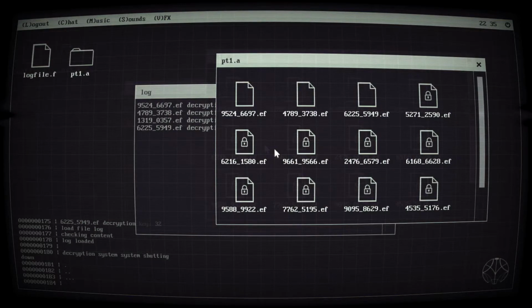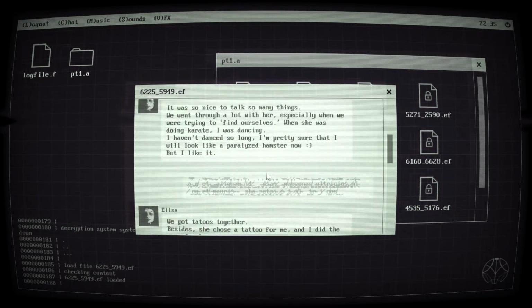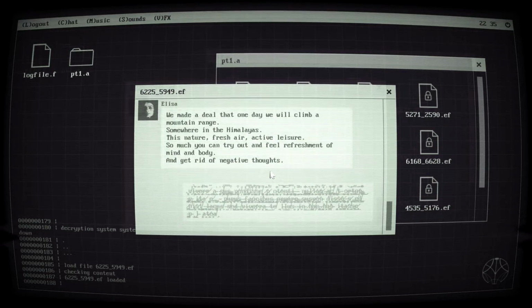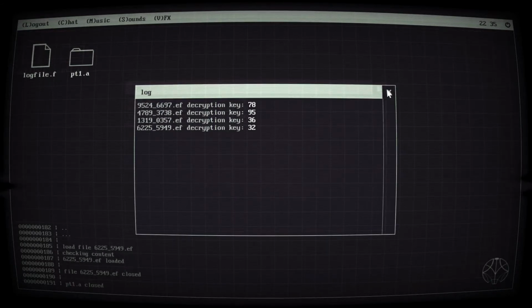So it's decrypted. Now, when it's decrypted, we can open it. And it gives us some sort of text. This one is, I don't know why it's very unreadable. So we just got some sort of text from someone. And then we move to next one. So so far that's the game. And I'm gonna stop here because I don't wanna give you too much.